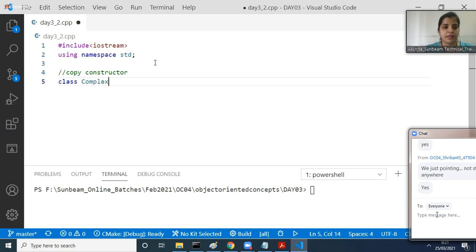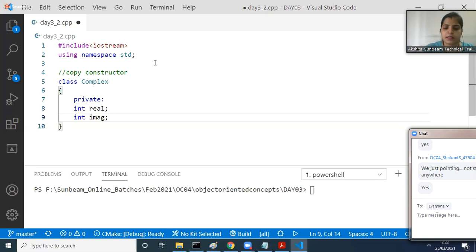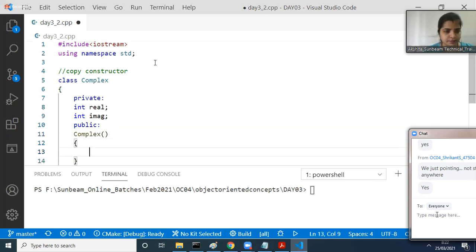Let us say I have declared a complex class, right? Inside this complex class, I have some private data members, maybe integer real and integer imaginary. And let us say in this I have declared a public section in which, can you please tell me what exactly am I writing over here?